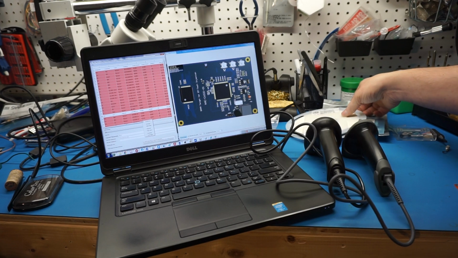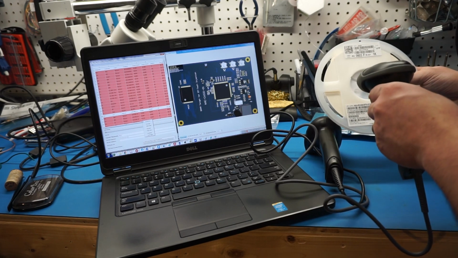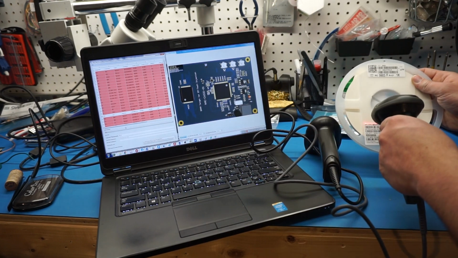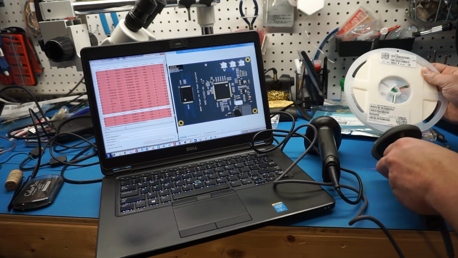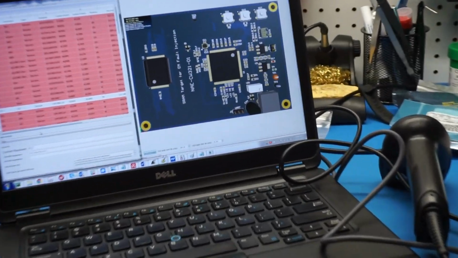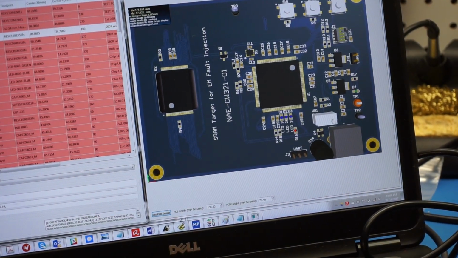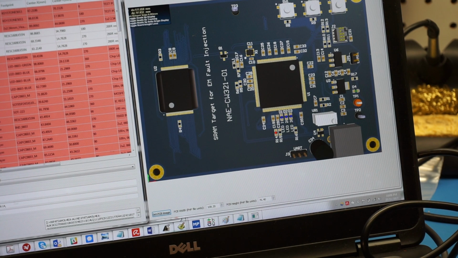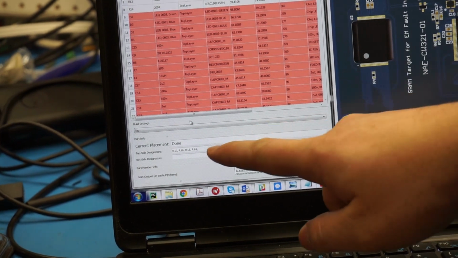All right, so to use it, say I was placing this, so I have reels of 1K and stuff like that. All I would do is make sure I have focus on the window, and then I would just scan one of these part numbers. It'll then highlight the part. Let me just zoom in. It puts a red dot over where the placement is, and then I just hit space and it jumps between the different ones. You can see that red dot move down there, space again, and it marks it as complete. Then it'll say done over here in the window when it's finished placing.